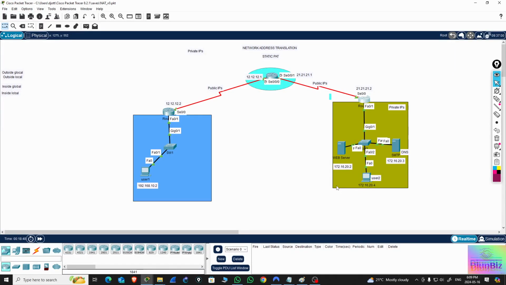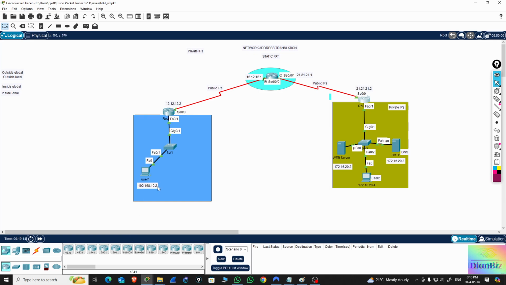So today we're going to do port address translation. The last time we did network address translation, which means we are mapping one IP address to another IP address. We wanted to have this web server available on the internet. So what we did is we created a NAT address on this router 2. Okay, router 2, this router 2, this router 1.